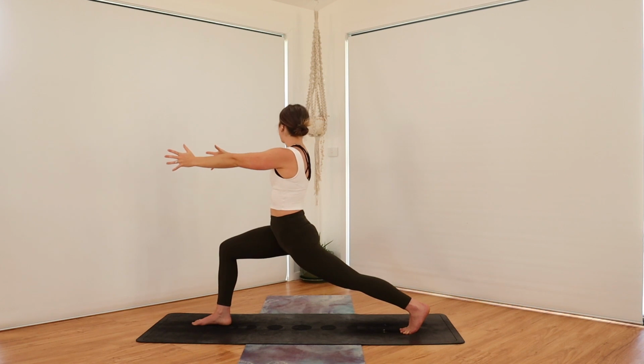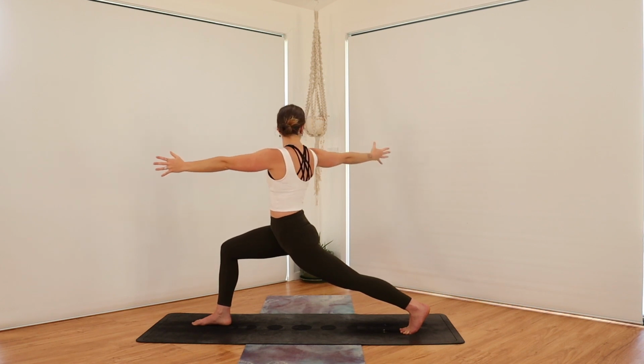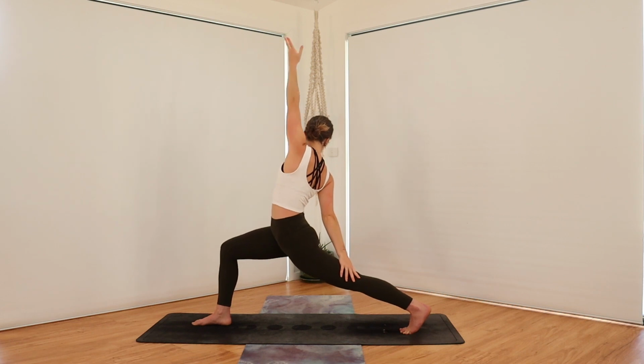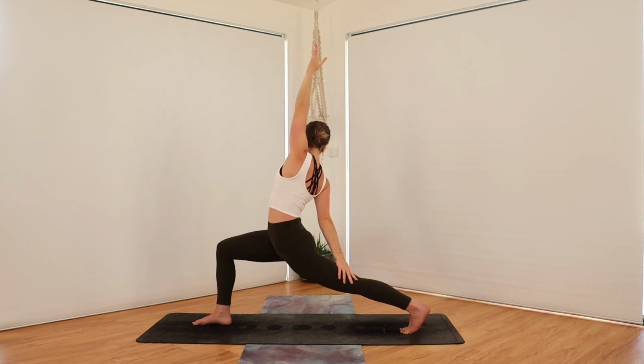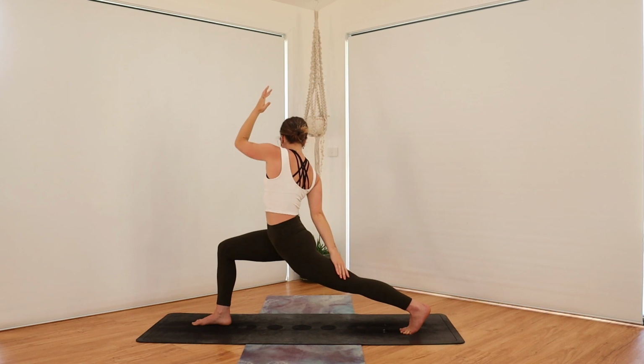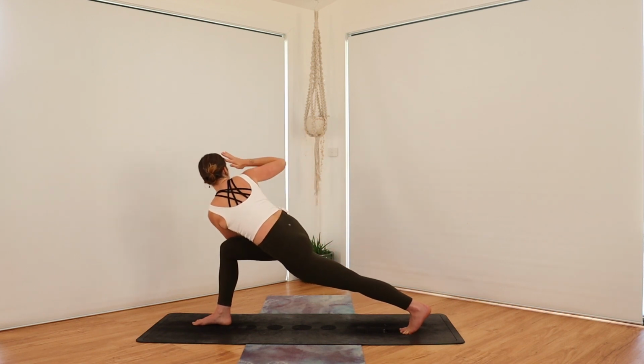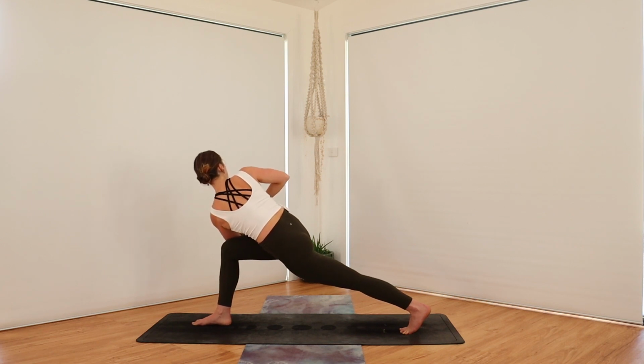And exhale to twist. Releasing right hand to left thigh, inhale, revolve your crescent lunge. Then bending into the left elbow as you take it outside of the right thigh. Right hand comes to stack on top of left palm, twisted prayer. Thumbs draw towards the heart, we broaden through the chest. Maybe gaze over the right shoulder, take a breath in.